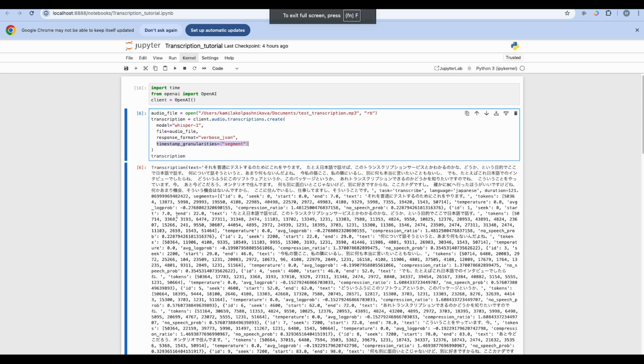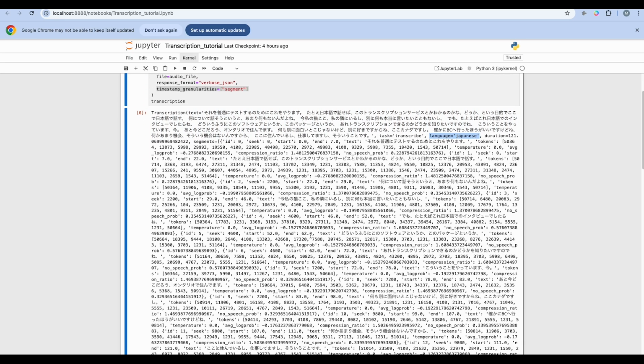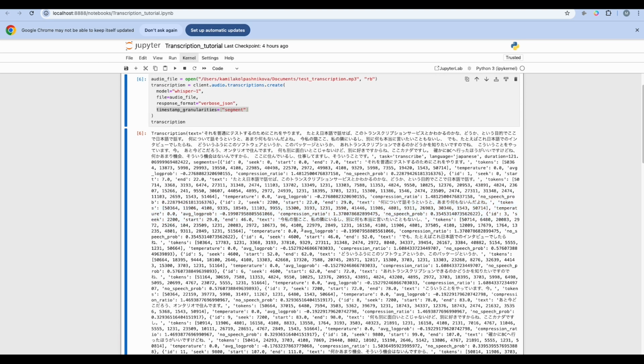When you run the transcription, we can expect the output to look something like this. The output includes the transcribed text, and it also detects the language, then the breakdown of the audio segments, and each segment is given its start and end time, etc. In this example, it is just a short audio in Japanese which I prepared for this tutorial.